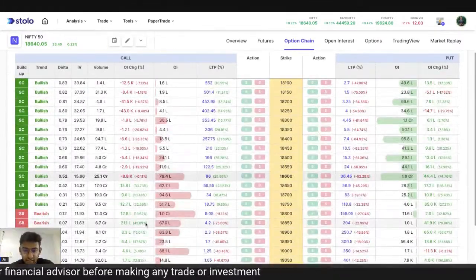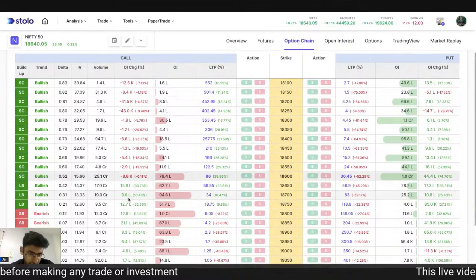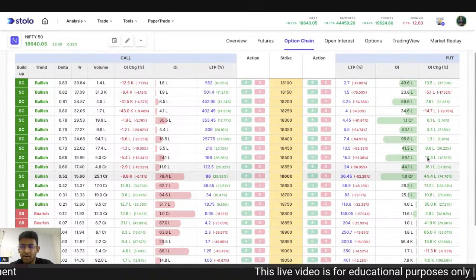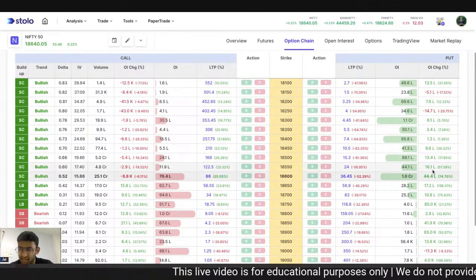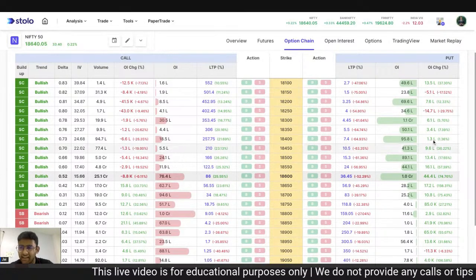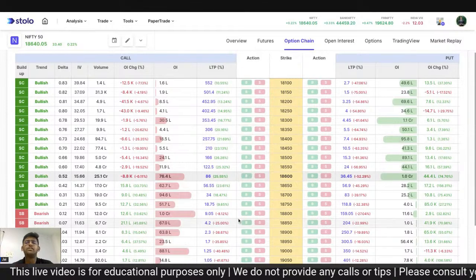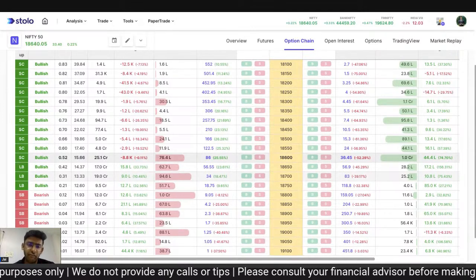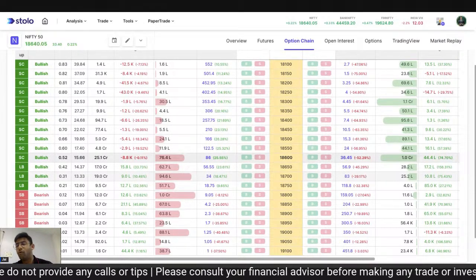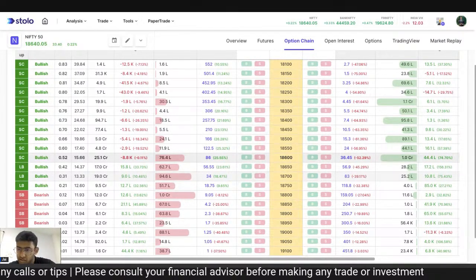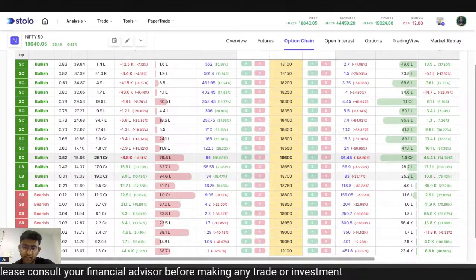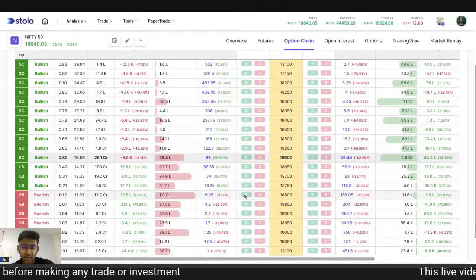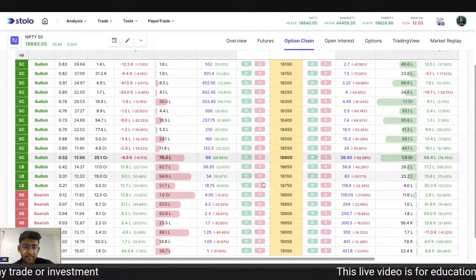Because if you look at the addition on the call side here, we see 15 lakh, 9 lakh, 12 lakh, 12 lakh, and very similar and close by on the put side as well, right? We see 16 lakh, 13 lakh, 9 lakh, 1 lakh, and so it's not giving us a very clear information on where a lot of OI is being added either on the call side or on the put side.